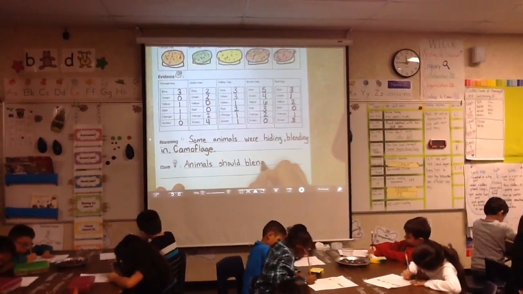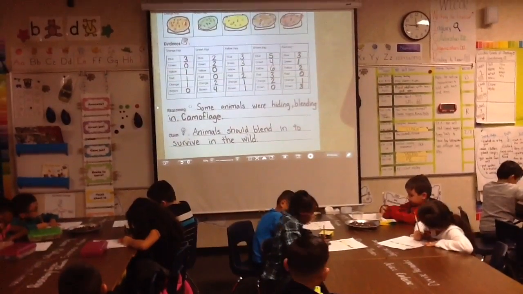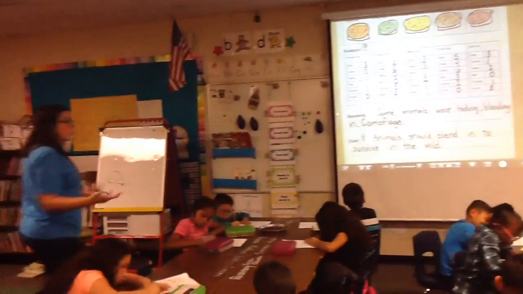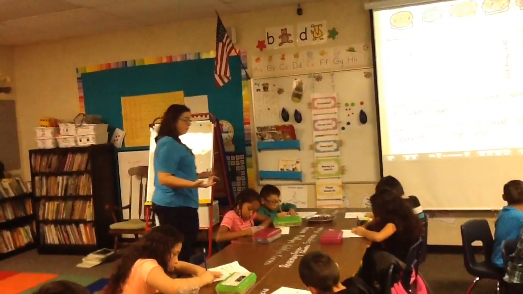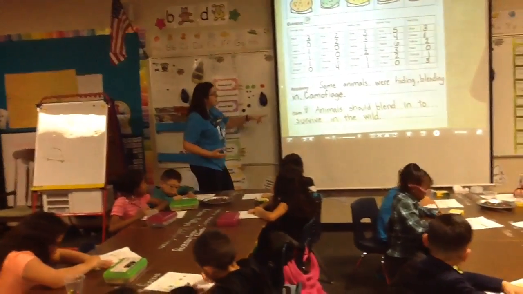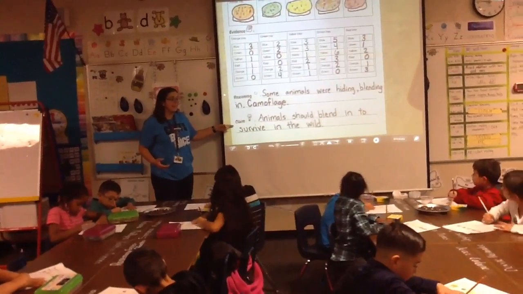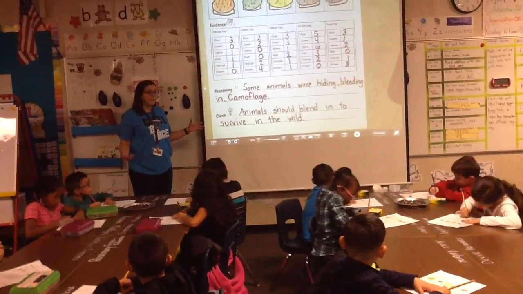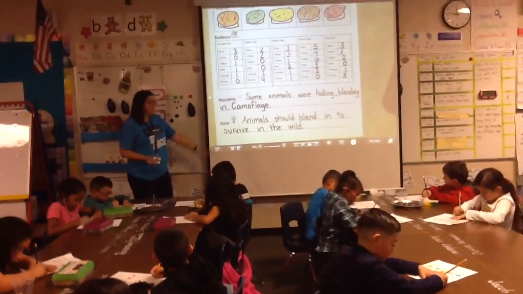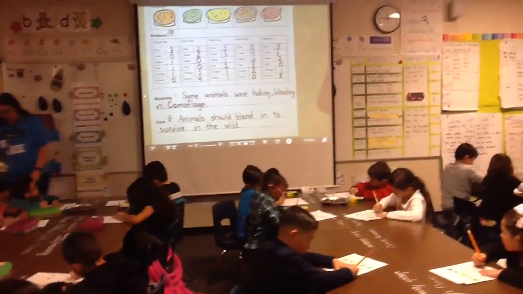When mom is not there to help protect them anymore, they have to have some other things they could do to survive, okay? Because mom's not gonna be there to defend them anymore. And one of the things they should do is they should blend in. And that way, they just wouldn't be seen, they wouldn't get eaten. That's perfect. I love how you said that, Miranda.